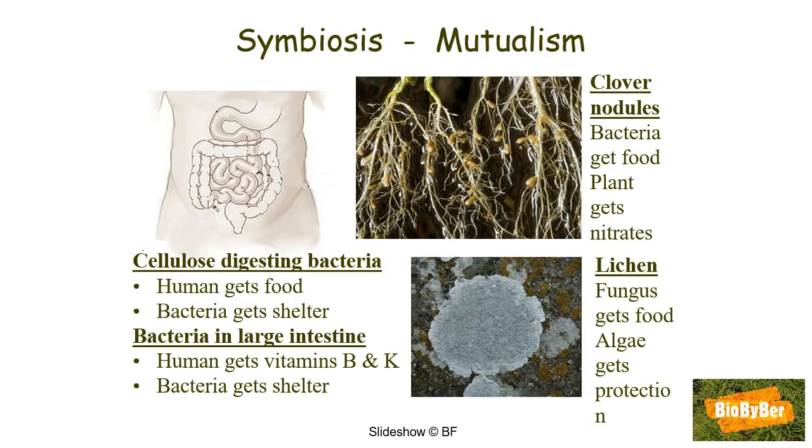The reason for this is very simple, because we have met these examples before. We have met the cellulose digesting bacteria that live in your intestines, and this was an example of symbiosis. The actual type of symbiosis we now understand is mutualism, and in this relationship the humans get food from the bacteria because they break the cellulose down into sugar, and the bacteria get food and shelter from the humans.